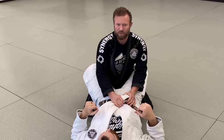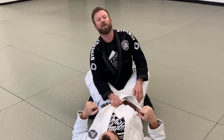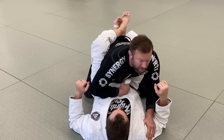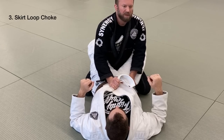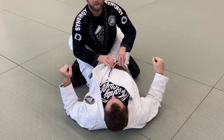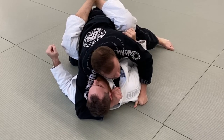This next one is a pretty sneaky one — it's really weird, looks really dangerous, and probably is really dangerous, but it's cool so I'm going to show it. From here I'm going to hold his lapel down here by the skirt and I want to sit back. If he's trying to break my posture and keep pulling me back forward to make me lose my balance, I'm going to collect that data. Whenever he starts to pull me in, I'm going to punch this one up like this and keep my posture broken down. What I've done is taken this skirt part and fell forward, putting it right here against him. I'm going to reach under his neck and grab a hold of that skirt that I just passed to that hand.